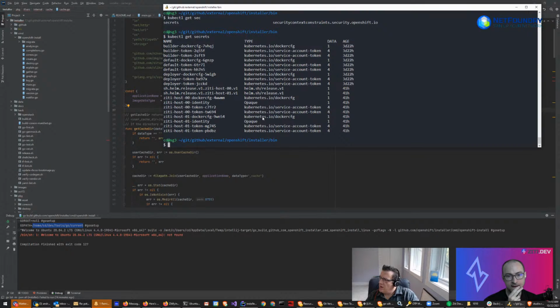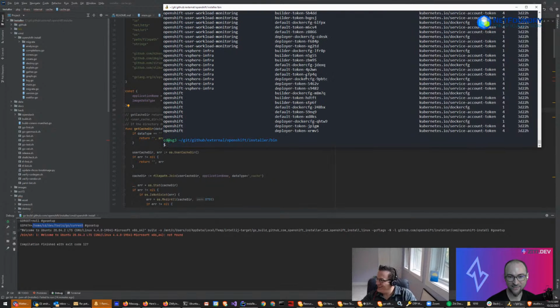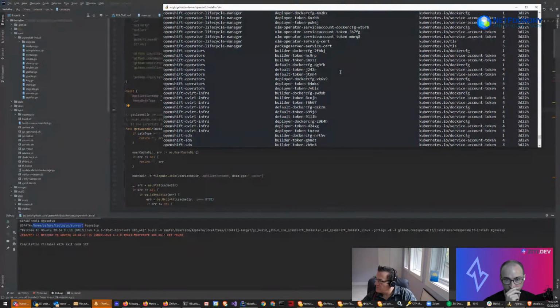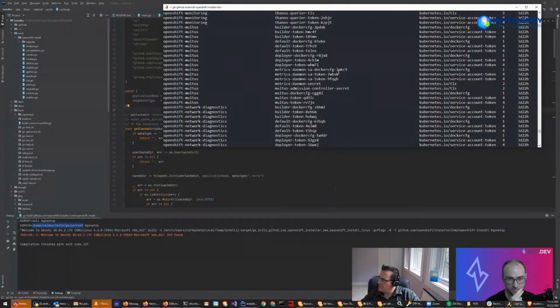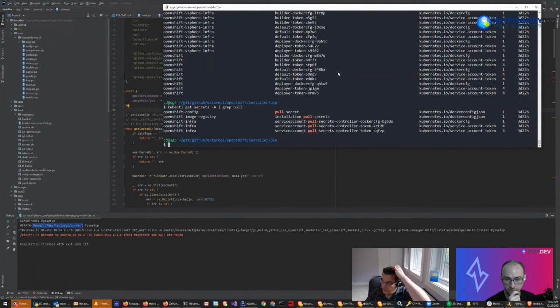So if I get the secrets, you would think that one of these was created by the installer? Yeah, I think there must be one 3 days and 22 hours ago, which is about when you made the cluster. So give it a hyphen capital A for all namespaces. I actually know what that means now, because we had that conversation. Somewhere in there is probably a pull secret, which we don't want to expose because I don't know how to rotate it, but it is unique to our cloud console. OpenShift config pull secret.